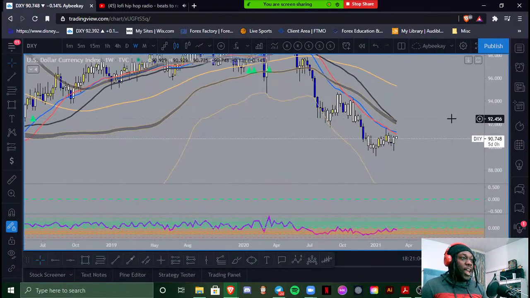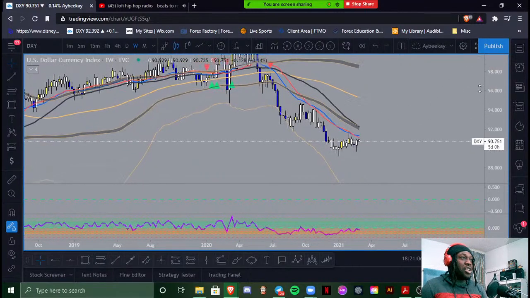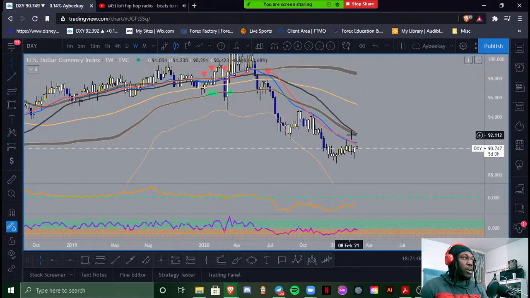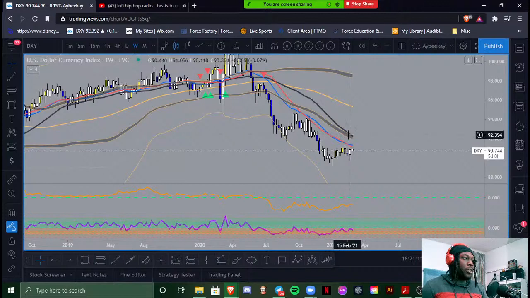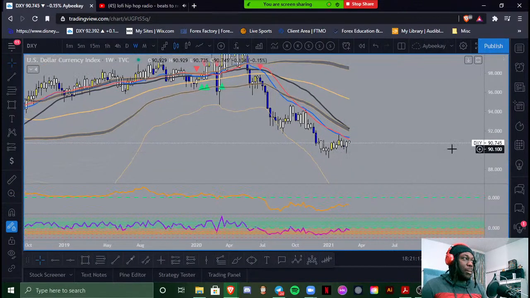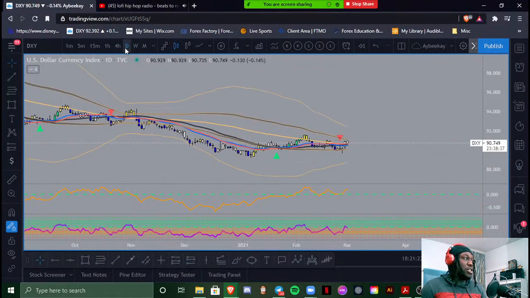Weekly time frame, we actually have it setting up. I'm actually watching for this because if this does call for a buy indeed, I'm gonna hate it if it does something like this. I would really hate it, but if this goes for a bullish move, this is actually a type of setup that I would look for, then yes, I would definitely love to take the US dollar up if it's indeed going to make that move, right?